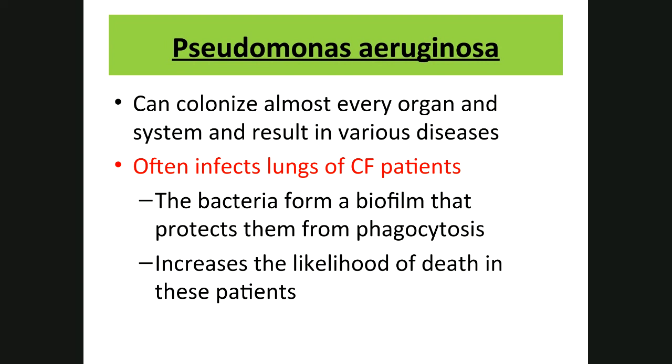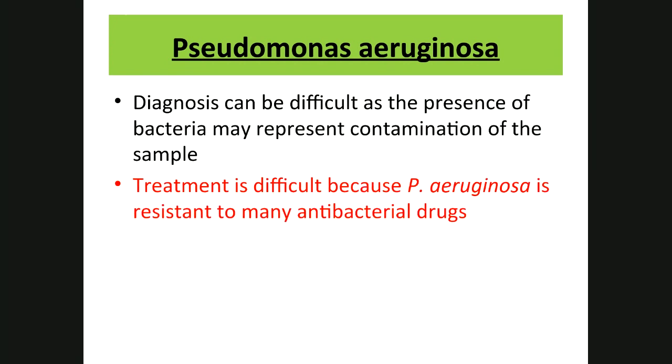It causes problems in the lungs of cystic fibrosis patients. The organism causes biofilms among all the pus and the mucus that the patient has. It also causes problems in burn units, and might cause systemic infections in burn patients. Treatment is extremely difficult. The organism is resistant to many antibacterial drugs, and that's part of what makes it so scary. It's extremely difficult to combat.